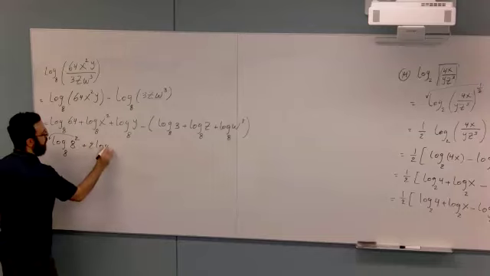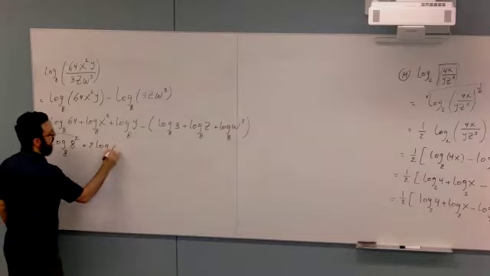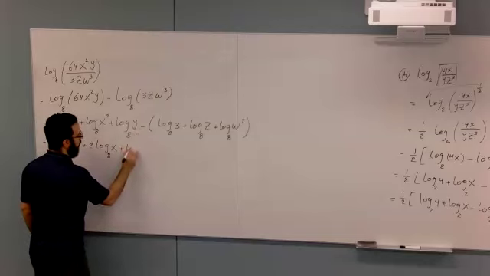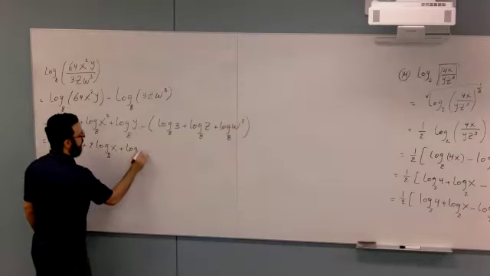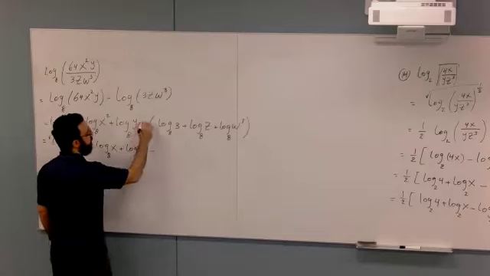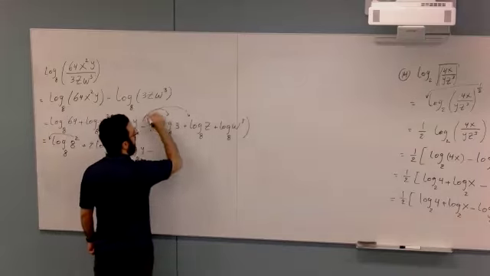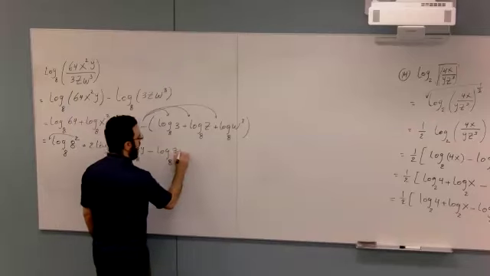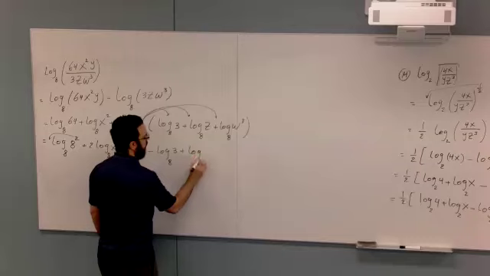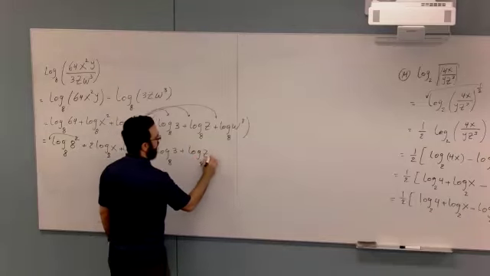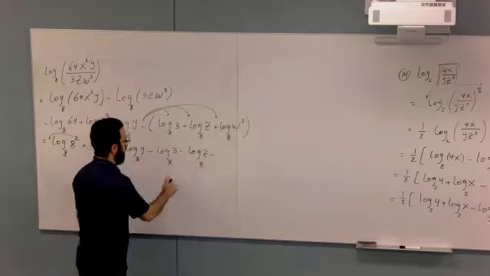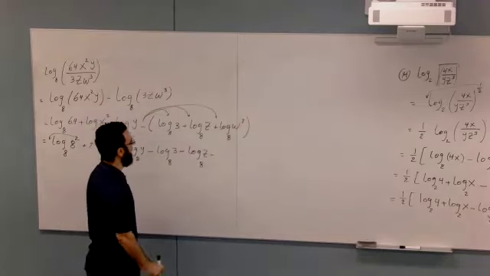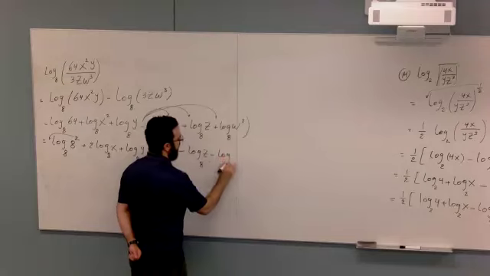That's 2 log to the base 8 of 8, plus 2 log to the base 8 of x. Here, keep it the same, log to the base 8 of y. Minus, I'm going to distribute now the negative sign. Minus log base 8 of 3 plus log base 8 of z, minus, this is wrong, minus log base 8 of w cubed.